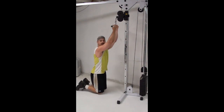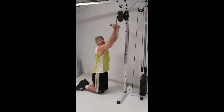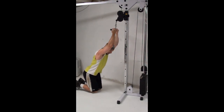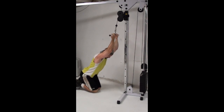What you want to do is set a pretty good weight on the bar. Use a straight bar attachment, because the straight bar is going to allow for maximum supination, which is one of the major functions of the bicep. You don't want to use a neutral grip or a reverse grip — it's not going to have quite the same effect. So make sure you're using that straight bar attachment. Kneel down in front with arms straight at the top. Then as you crunch down, doing a cable crunch essentially, you're going to pull that bar and really squeeze and contract the biceps as hard as you can. That's really the key — getting that contraction at the bottom.